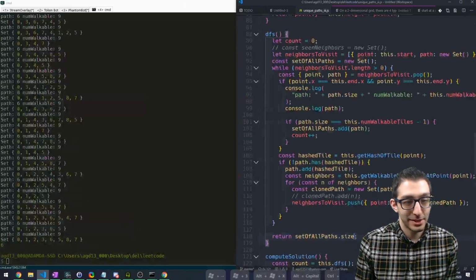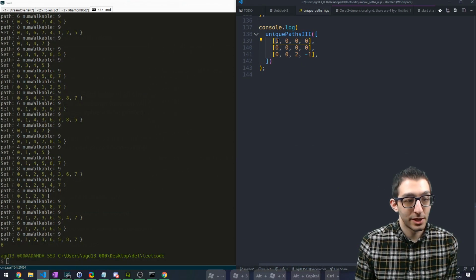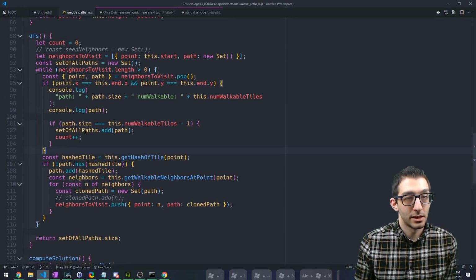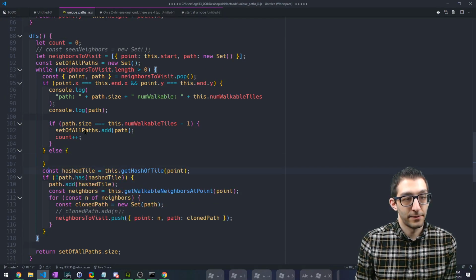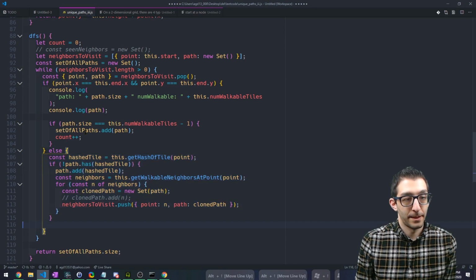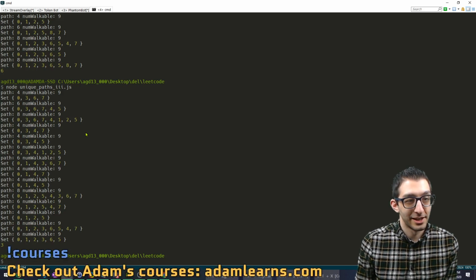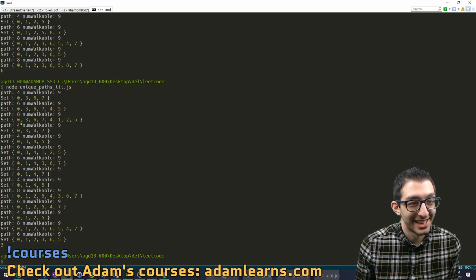Are these the right paths anyway, though? So 0, 1, 2, 3, 6, 5, and then jumps to 8. Oh, it's got to stop when it hits 8. That's why. Now we have 3. Oh, is that possible?